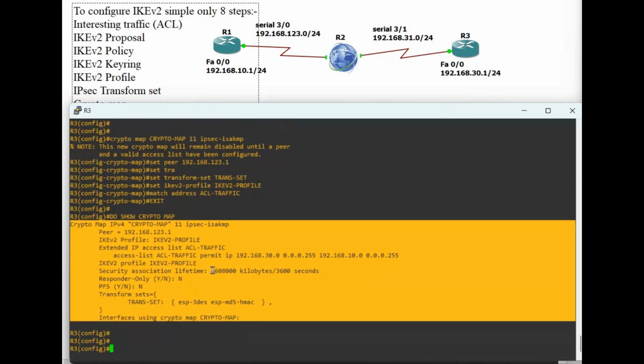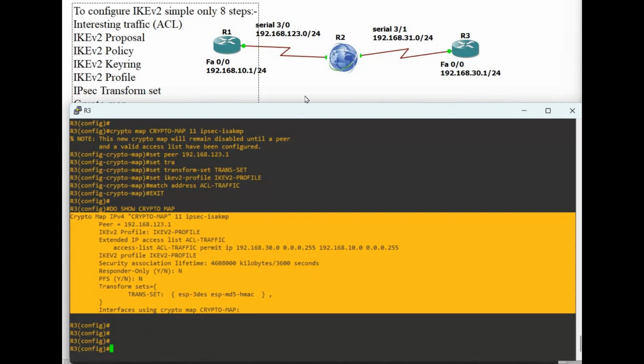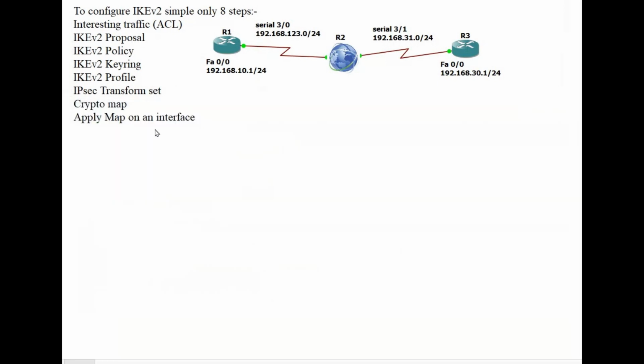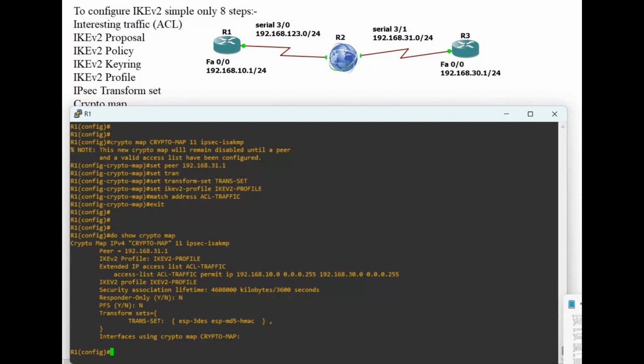Okay. Now one step is left, which is to apply the crypto map on the interface. Let's finish this and verify. So we are going to apply on this serial interface.